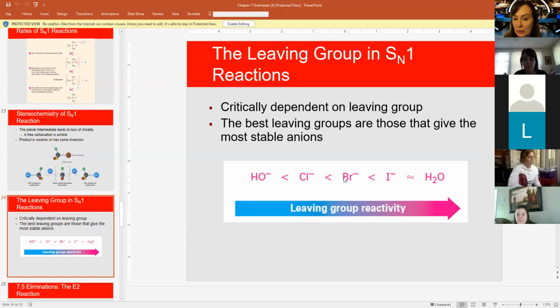As you can see, the order that we follow here is the same order that we follow for the SN2 reaction. Chlorine is a slightly better leaving group, bromine is much better, iodine is much, much better. And when you give OH a proton and you turn it into water, as you can see, water is a really good leaving group. See where water ends up? It's just as good as if you had iodine. So it's an excellent leaving group. And that's the idea of the mechanism that I showed you. If you start with OH, which is a bad leaving group, you can turn it into a good leaving group by protonating it, okay?